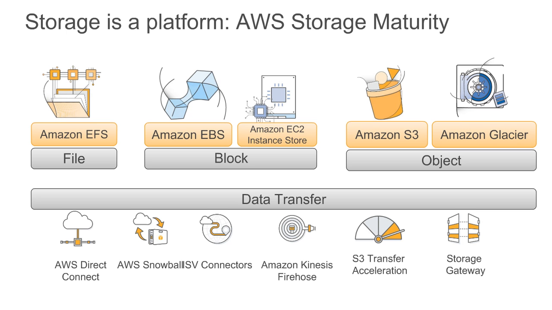Next, we have object storage. The two object storage offerings we have on this platform are Amazon S3, or Amazon Simple Storage Service, which is a service that provides developers and IT teams very secure, durable, and highly scalable cloud storage. It's easy to use. We have a simple web interface to store and retrieve any amount of data from anywhere on the internet. We also have Amazon Glacier, which is a secure, durable, and extremely low-cost cold storage service. It's also object-based, and it's really used for data archiving and long-term backups.